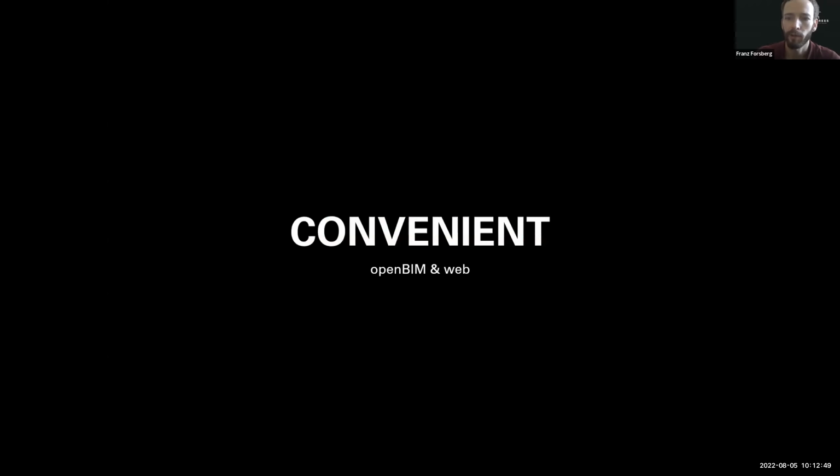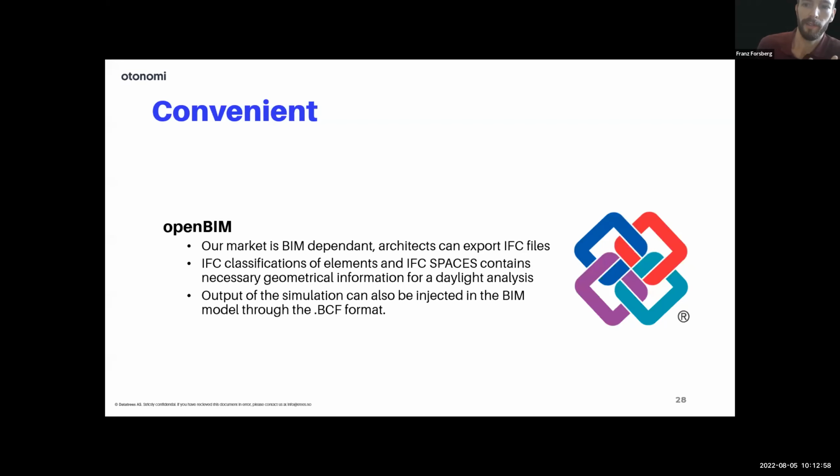Let's try to step away a little bit from desktop applications and see the potential alternative technologies. So our market is very BIM dependent. Everyone can use an IFC file. And architects, at least in Scandinavia, export IFC files weekly. And they contain classifications of elements like IFC spaces and all necessary geometrical information for a daylight analysis.